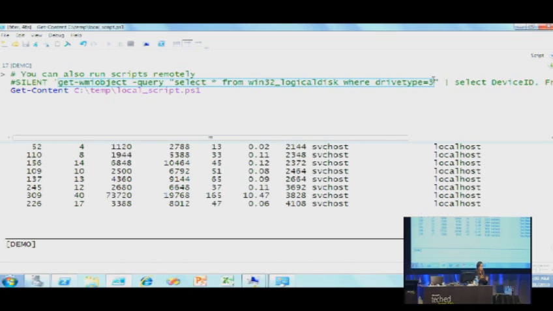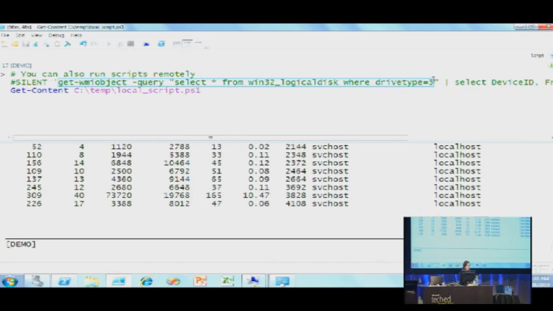I know this sounds like it's complicated. What do you mean by this? That's what I meant when I said WMI is the formal way. Maybe I have no idea what drive type 3 is. In this case, I'm telling you, it's the hard disk drive, right? But that's what I mean. You can choose that if you feel that's the way you want to go, or you can choose PowerShell.